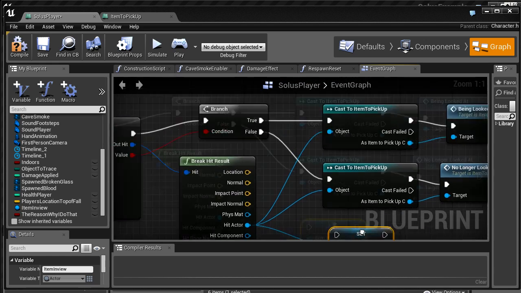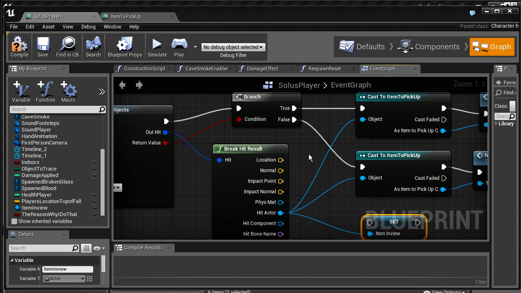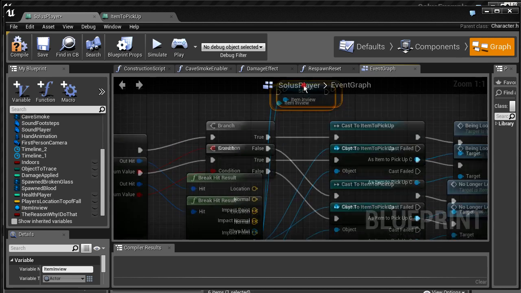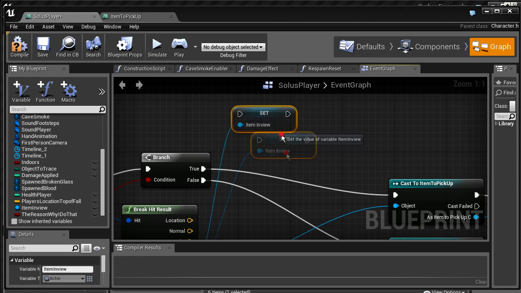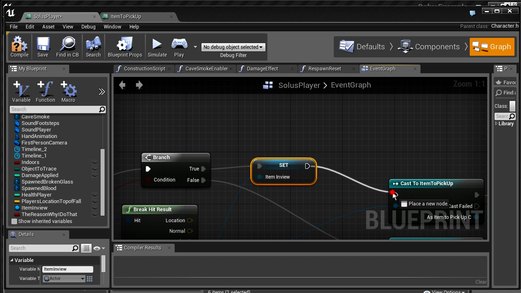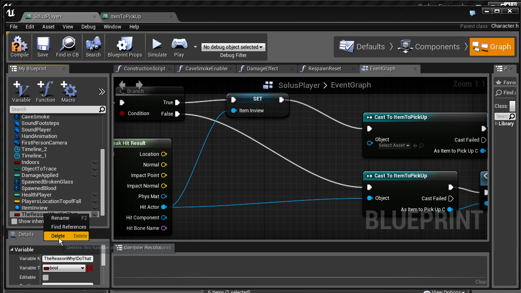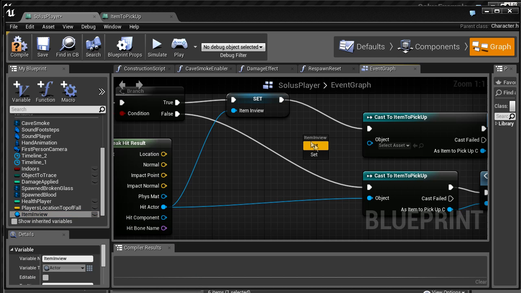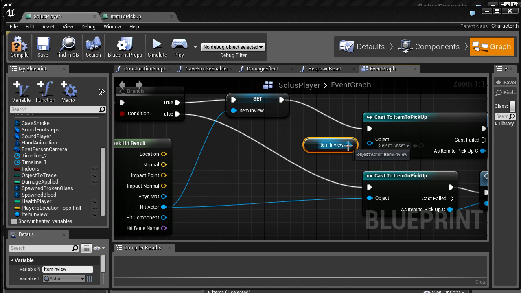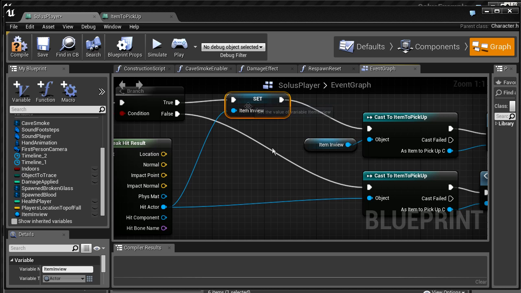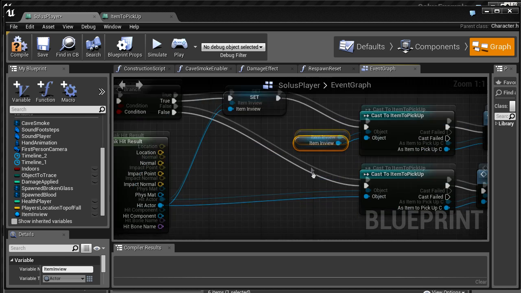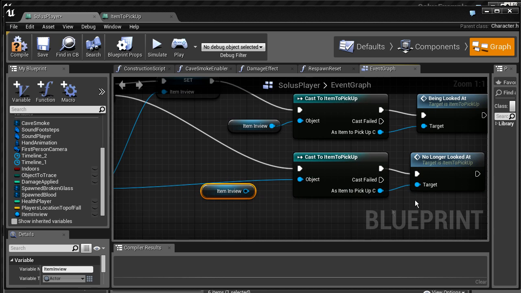Good, I'm going to set this when it looks at something. So if looking at something, then I'm going to remember what it's looking at. I add it in between here, and in fact then I don't need this line anymore. I can call directly on the variable we just made. If I do get, this now represents that, because we're setting it here. So this is now assigned to this variable, stored in here. This thing simply represents this output. This makes sure you don't have as many lines going everywhere. I can delete this one.